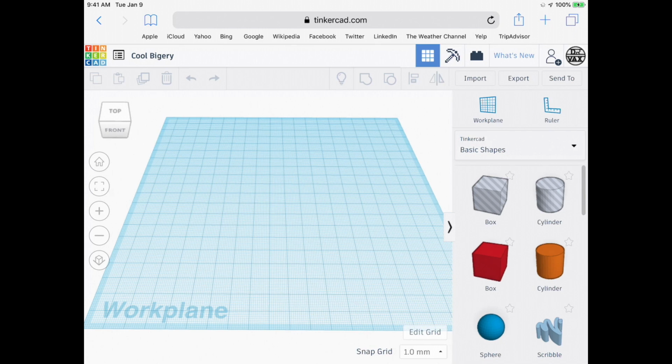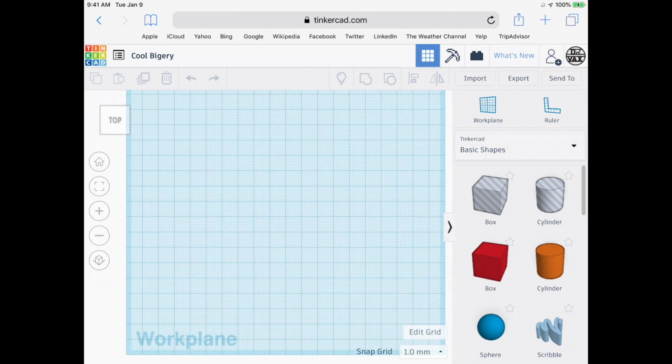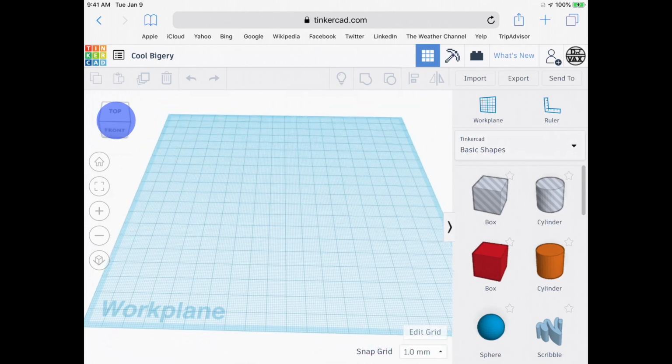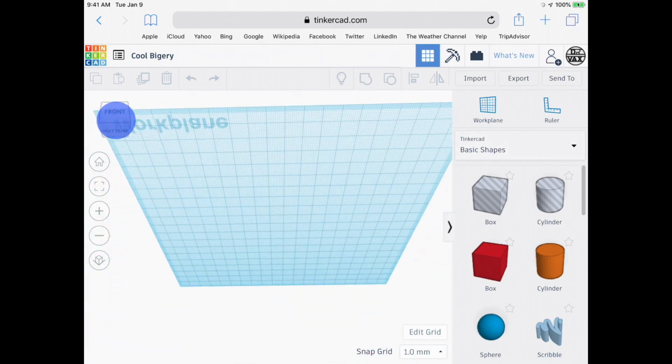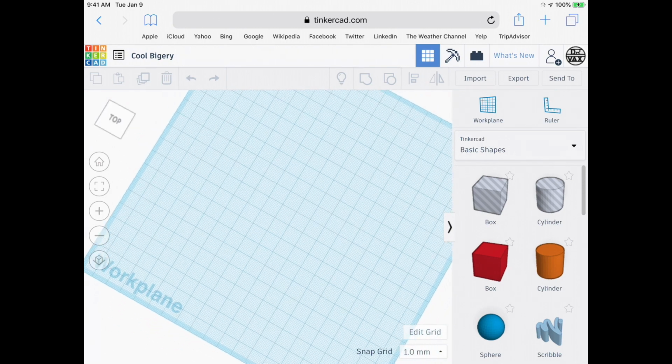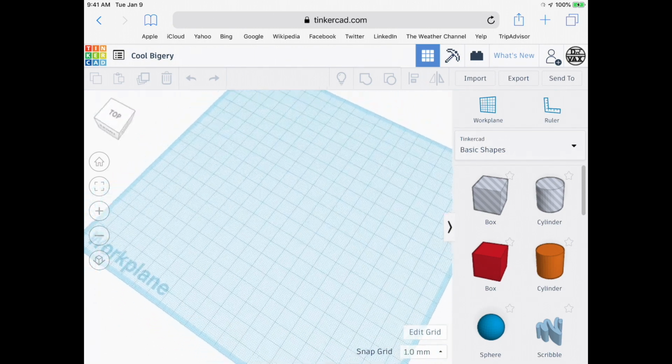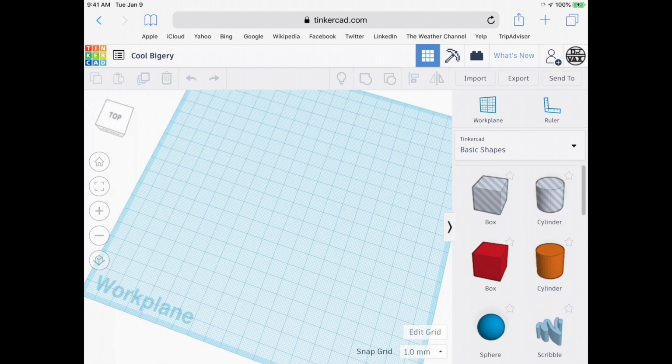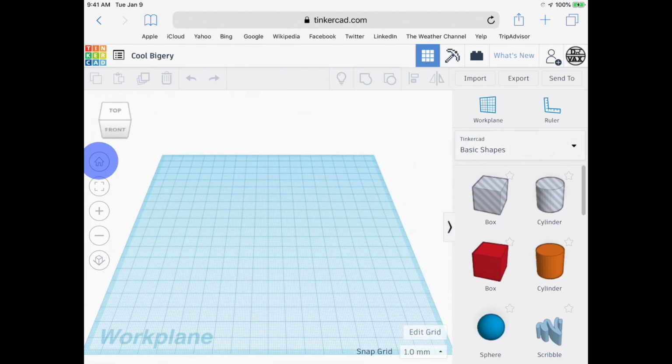You also can tap on the various surfaces of the cube in order to go to that position, and you can sort of flick up and down on the cube to rotate it that way. I find manipulating the cube works better with a finger than the Apple Pencil. I'm going to go back to the home position.